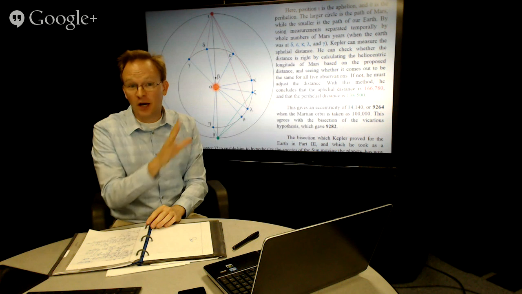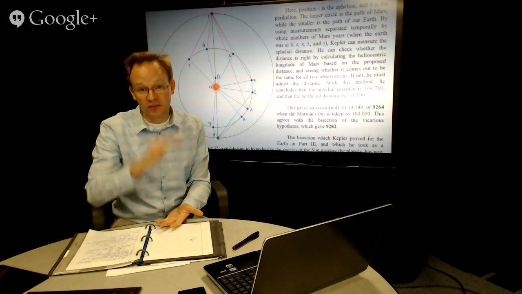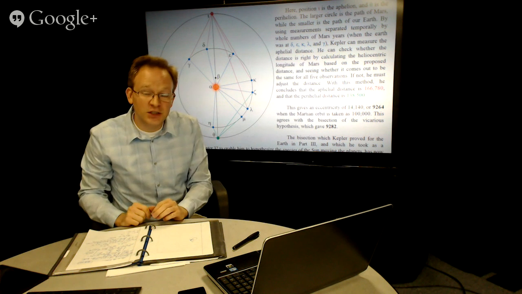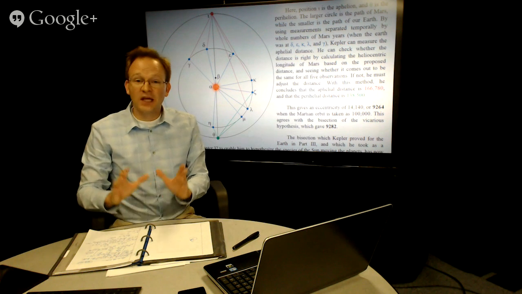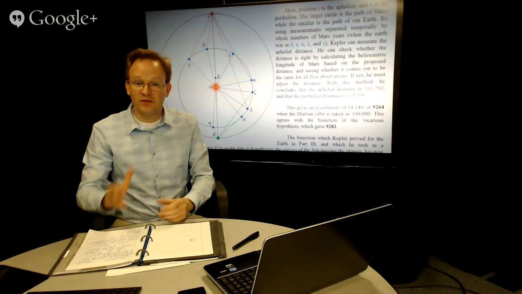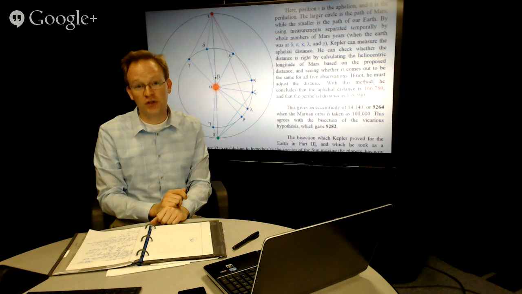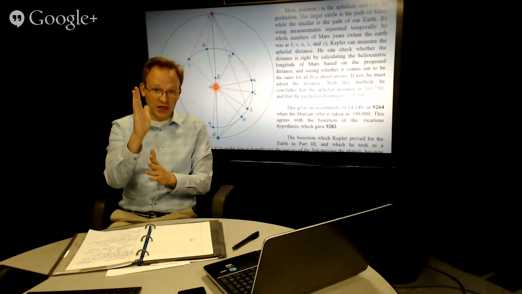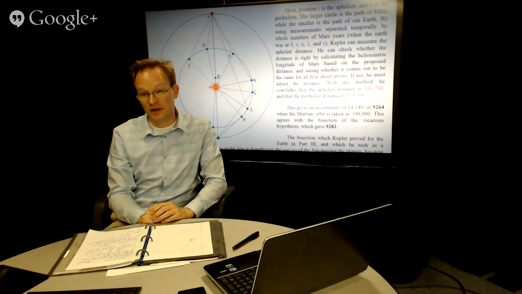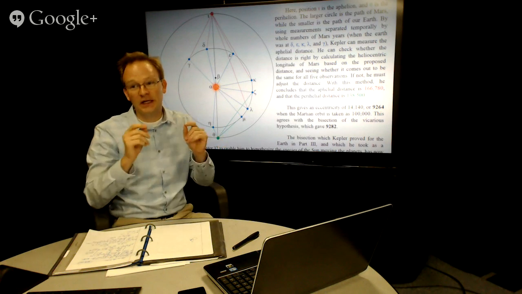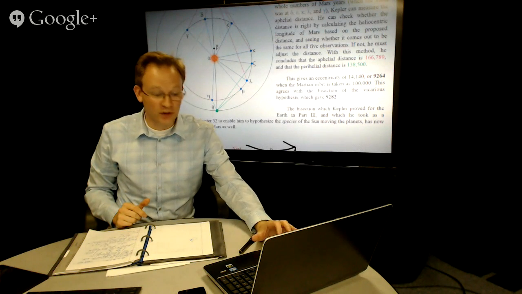If the eccentricity had come out much different, if it wasn't approximately bisecting the distance from the Sun to the best equant location of 18,000 something, then Kepler's physical hypothesis in part 3 could not be applied to Mars. He requires a bisected eccentricity, because only then would it appear that the speed of the planet is inversely proportional to its distance from the Sun. So very important, don't overlook it. He had to know the number, and he had to know that the number was bisected to do what he's going to do next.